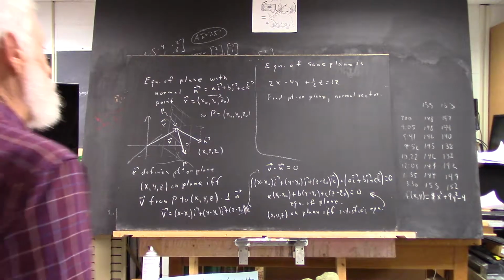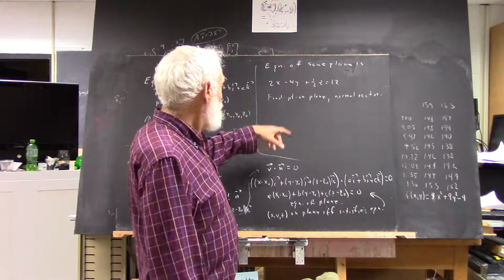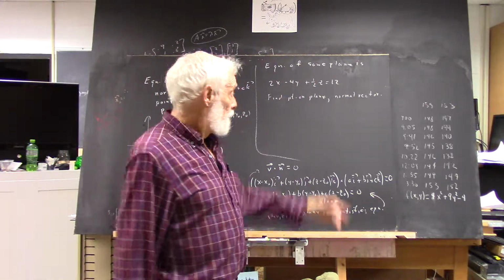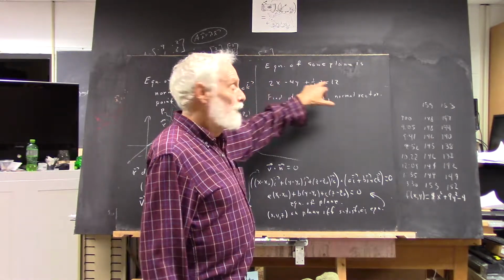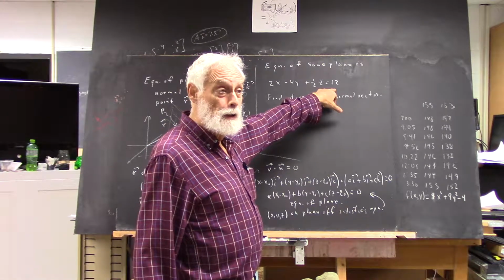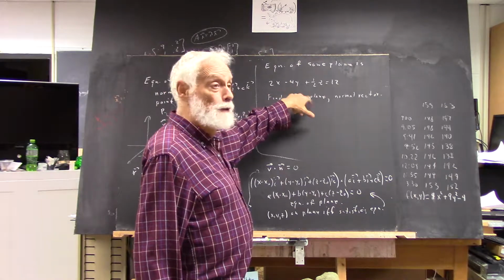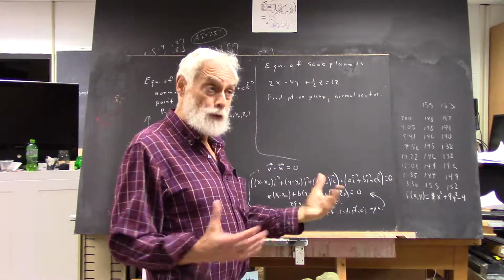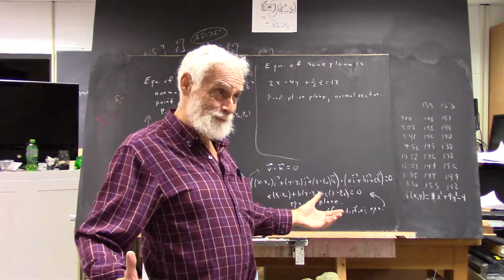Okay, so what people did, immediately, somebody wrote down (6, 0, 0) for a point, right? If you let two of these equal 0, then you can easily find what the third one would have to be, and you've got a point in the plane, right? Or we could have written (0, -3, 0), or (0, 0, 24), right? And those are 3 points in the plane. Matter of fact, we're going to use those to get a picture of the plane.